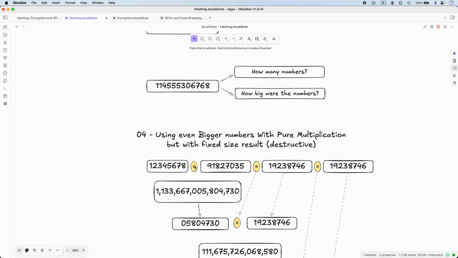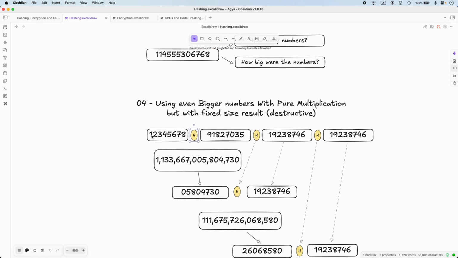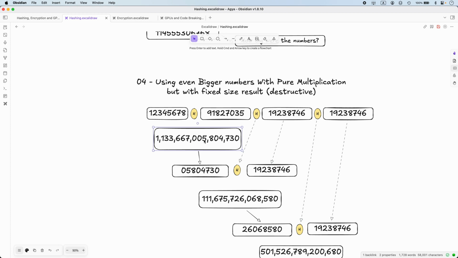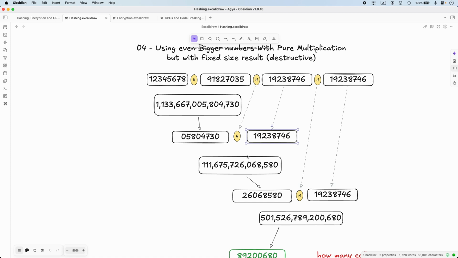What this operation means for me is, I take two of these numbers, multiply them, get a result, and keep only the last 8 digits. So I multiply these two, I get this result, and I let go of the first few, I think there are 6, 7, 8 digits. I let go of those and I keep this, 0580470. Now I have read two blocks. I'm going to read the third block. Do the same operation. Multiply this result with this number. Get a number. Discard the digits except the last 8 digits.